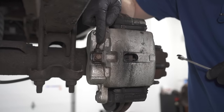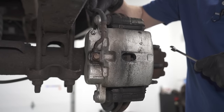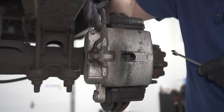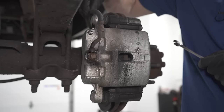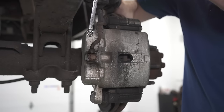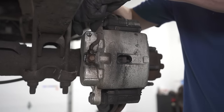If you see fluid coming out with a steady trickle, generally that means that you have a good flex hose, which is what we're essentially trying to confirm. If you open this up and nothing comes out, you might potentially have an issue with this, or of course you might have an issue with the flex hose where it's collapsed. There we are. Get that open a little bit.